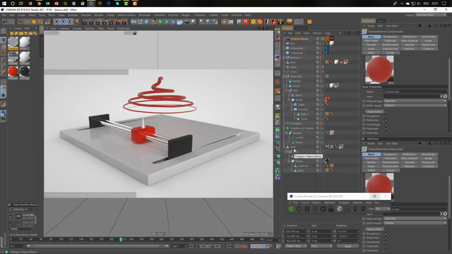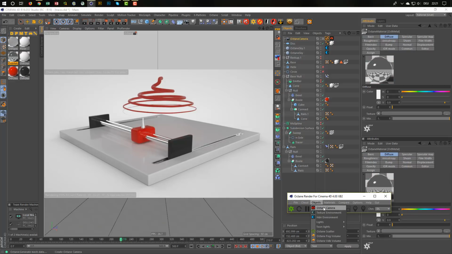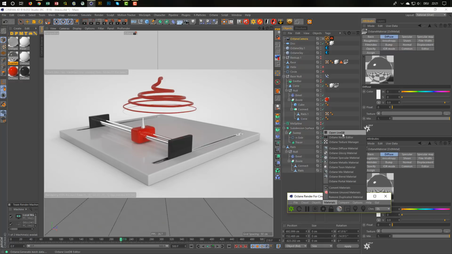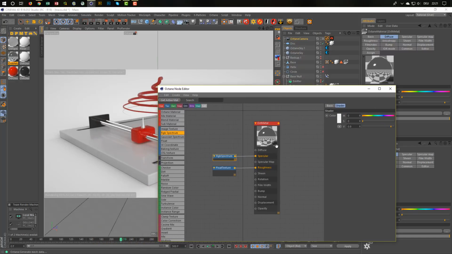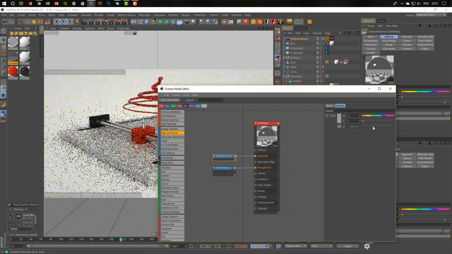And yeah. Okay, I want to make the chrome a little darker. I know I could just make it a normal material thing too, but I just make it darker.